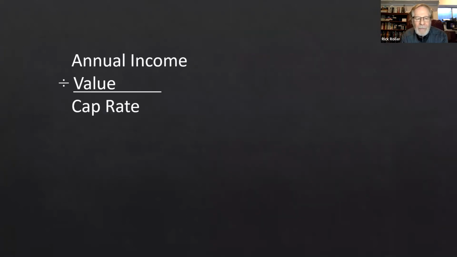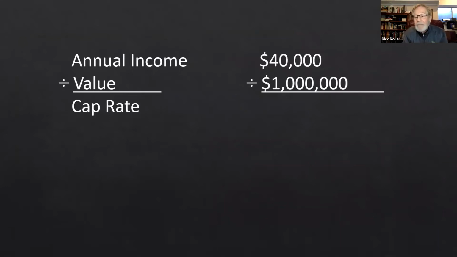Here we go. We have annual income of $40,000. We didn't have to manipulate that. That was just given to us. We have a value of $1 million. So if we take the 40,000 and follow the formula, the cap rate is about 4%. Not that bad, not that good either, but there are other reasons why you buy investment properties other than rate of return. But how do you know if that's a decent or fair rate of return in your marketplace? You look at properties that sold and you figure out the cap rates, or you call your appraiser friend. Okay, so now we know what cap rate we're working with, and that's the 4%.